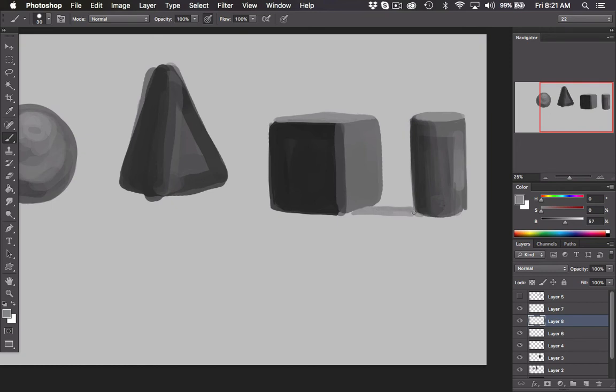So I cast a shadow on the ground plane, which didn't really exist until the shadow was there. We had a bit of the illusion based on the positioning of these two objects, but it wasn't as notable that they weren't floating like these guys. So we're casting a shadow across the ground plane because it's darker than the ambient value around everything else, but this value is also darker. In fact, it's even darker than the shadow on the ground plane. So if I were to use this right here, it actually looks like it's casting light. And that's gross. That's not what we want. We want to keep our value scale tight.